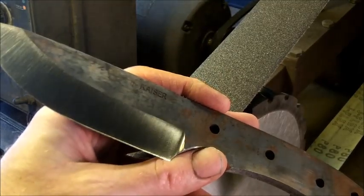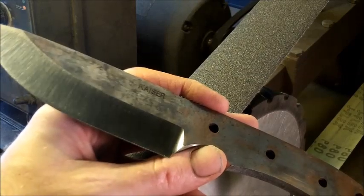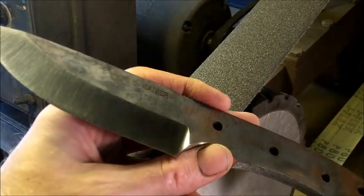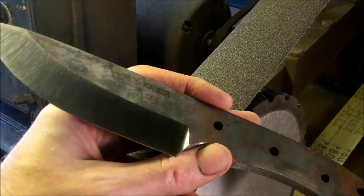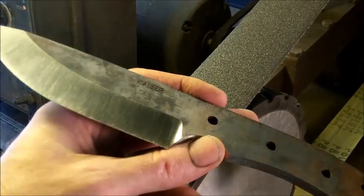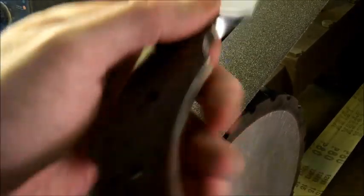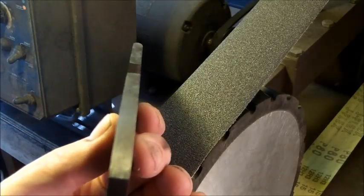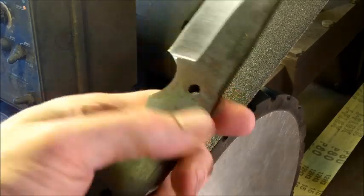A lot of people will pre-grind or grind after. There's some services where they'll just grind it out for you to begin with. And sometimes it's better to do it that way and then put the bluing on and then grind. But ultimately, if this is a quarter inch thick piece of steel, I have to make sure that the flats are straight. The way you do that is you look down the blade itself, and if you don't see any type of warpage, I'm pretty sure it's a good blade.